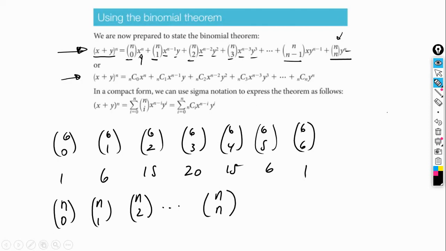This is the same thing, but using the other way of writing a combination. Now here is something interesting, because we could compact it using the terminology of a series. It's a series from i equals 0 to n of the coefficient using combinations, n over i, times x to the power of n minus i times y to the power of i. And this is a definition we're going to need to solve some examples that we will see shortly.